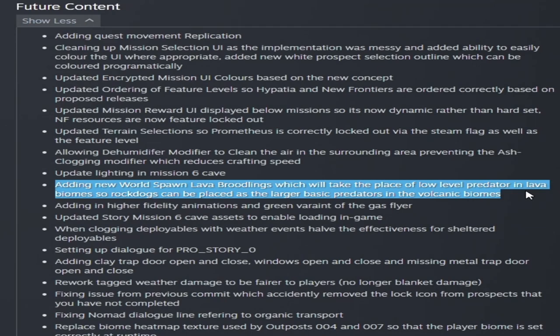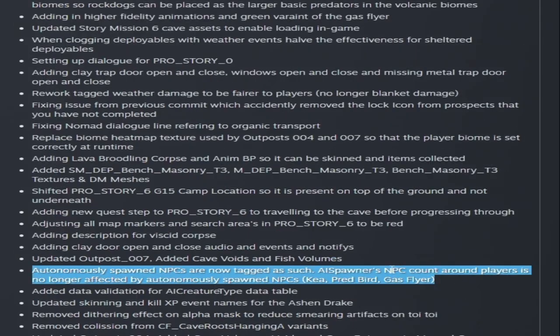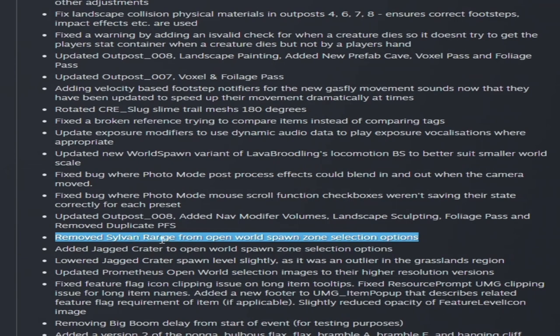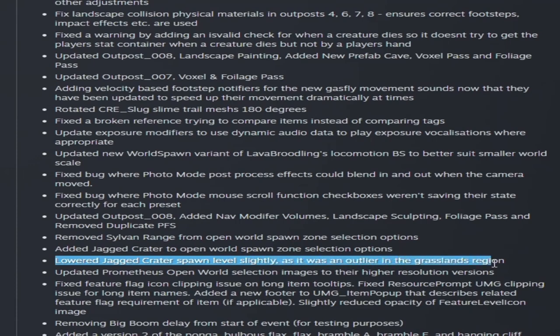Be careful of them lava broodlings. Talking about the gas flyer again. Good old clay trapdoor. Autonomously spawned NPCs are now tagged as such, and AI spawners' NPC count around players is no longer affected by autonomously spawned NPCs like Kia's predator birds and gas flyer. Mentioning an ashen drake and the slug creature. Looks like there was a sylvan range and they took it out for the spawn zone selection options. But they added jagged crater to the open world spawn selection options and lowered jagged crater spawn level slightly as it was an outlier for the grasslands region.